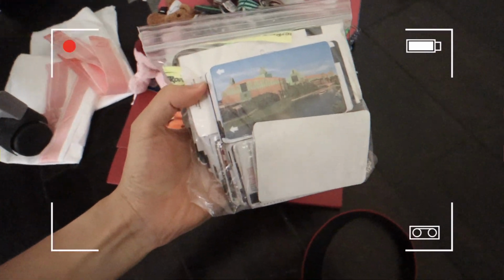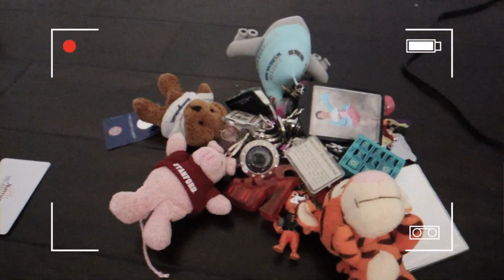I don't know about you guys, but growing up, I had this weird thing with collecting a bunch of things. I collected hotel key cards, keychains, I made a bunch of lanyards, stickers, and I collected phone cases growing up too. I currently have the iPhone XR, but previously I had the iPhone 7 Plus, and I thought my collection phase had ended back then, but now that I have all my iPhone cases together right now, I'm realizing that I still do have a good amount, and I thought it'd be fun to share with you guys my iPhone cases, and yeah, that's what I'm doing today.